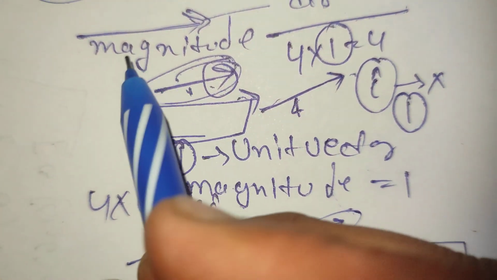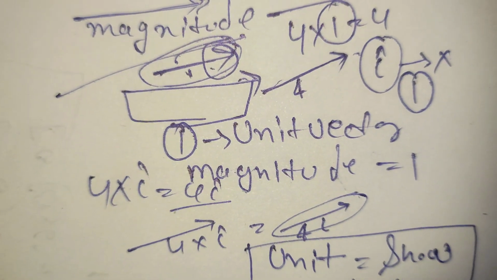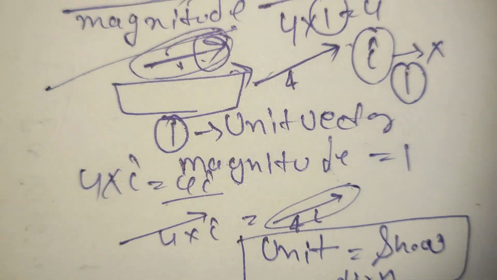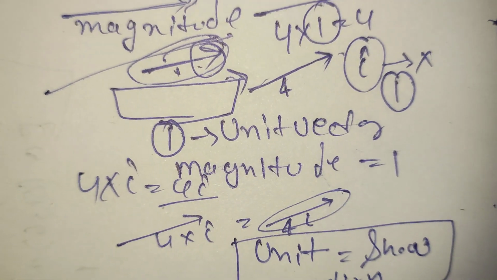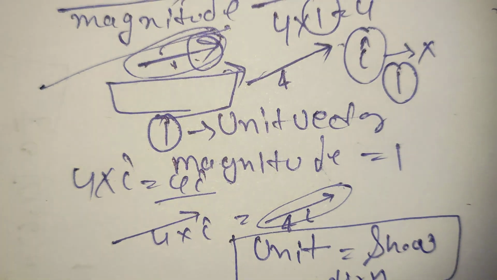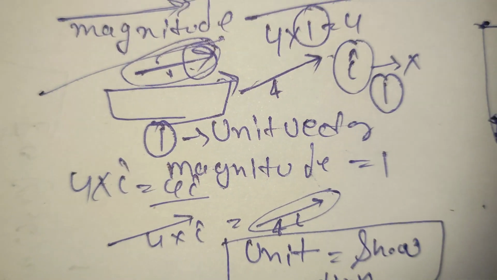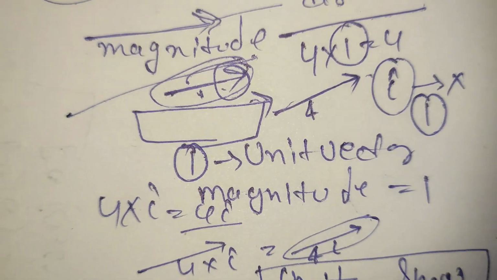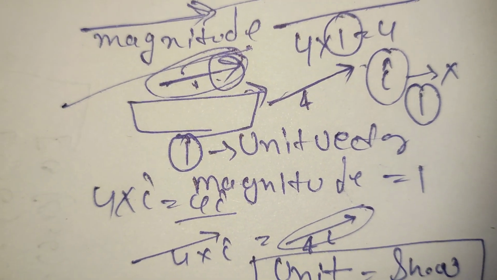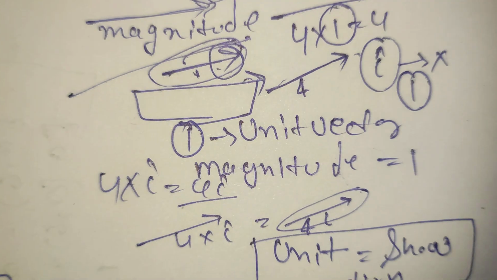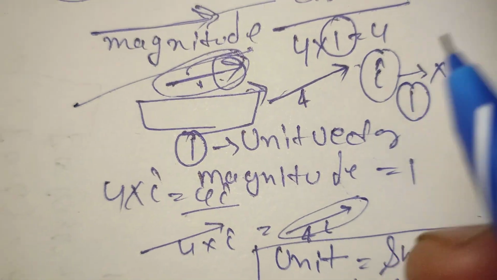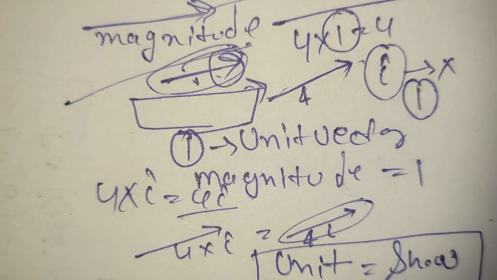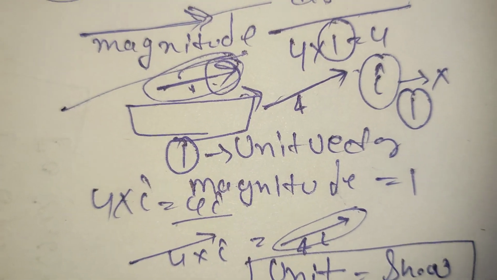In the next video we will talk about the components of vectors and some extra information, then we will solve some examples and move to the dot product and the cross product, and if possible give a little idea of the vector triple product and scalar triple product, which are in the higher part, but knowing them is very useful. Then we will move to our best topic, which is motion in a straight line, motion in 1D, 2D, 3D.